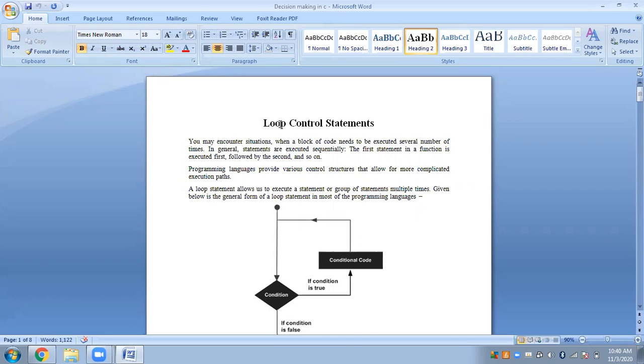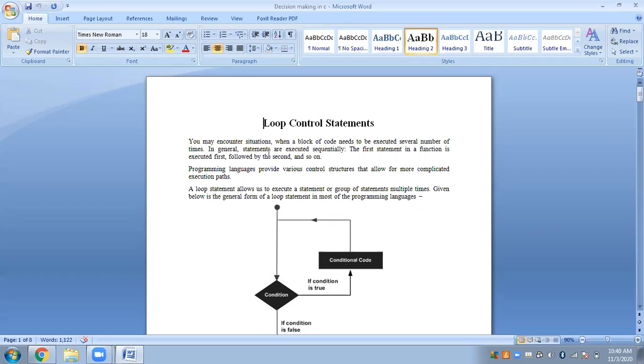The block of statements will keep repeating until the condition is true. Once it is false, the repetition will stop immediately. That we will learn here. You may have encountered situations when a block of code needs to be executed several times, right?